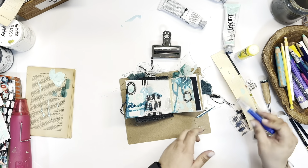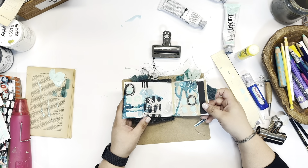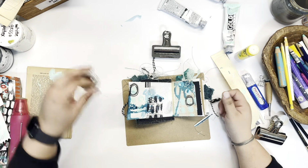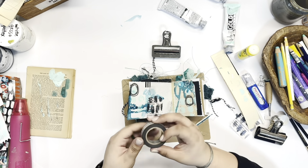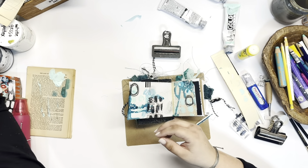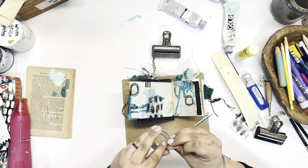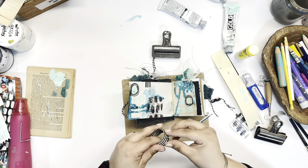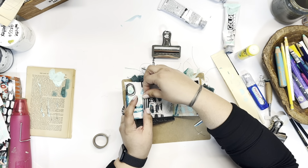As you can see right there, I kind of wiped it off when I was done. Definitely at the beginning and end of using it, you'll want to make sure that the ink is flowing how you want it to. But it is definitely one of my favorite supplies right now. I go back to it over and over, and it pretty much writes over anything that I have tried it on so far. So for me, that is definitely a win.